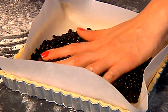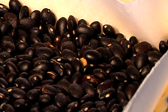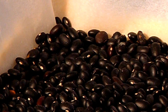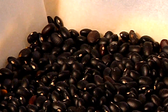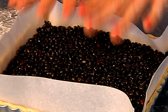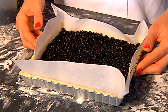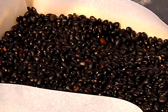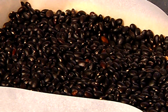The whole purpose of blind baking is when you want to bake the pie crust or the tart shell because you're going to put some kind of raw or cold product that doesn't need to be baked on top of that, like a mousse or some kind of curd or ice cream or whatever it is. The baking beans are going to help weigh the dough down, because once it goes in the oven, the moisture from the butter is going to create little steam pockets in your dough, and it's going to make it rise. And what the beans are going to do is help it stay weighed down so that you still have a nice flat pie or tart bottom.